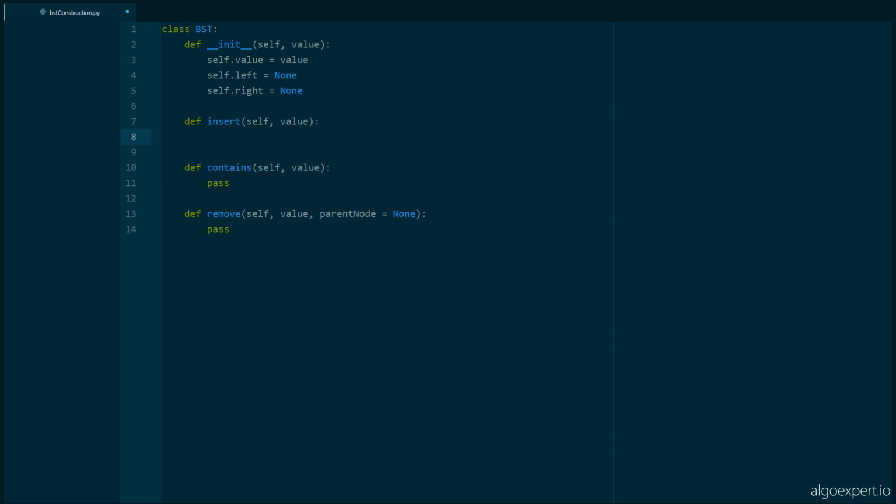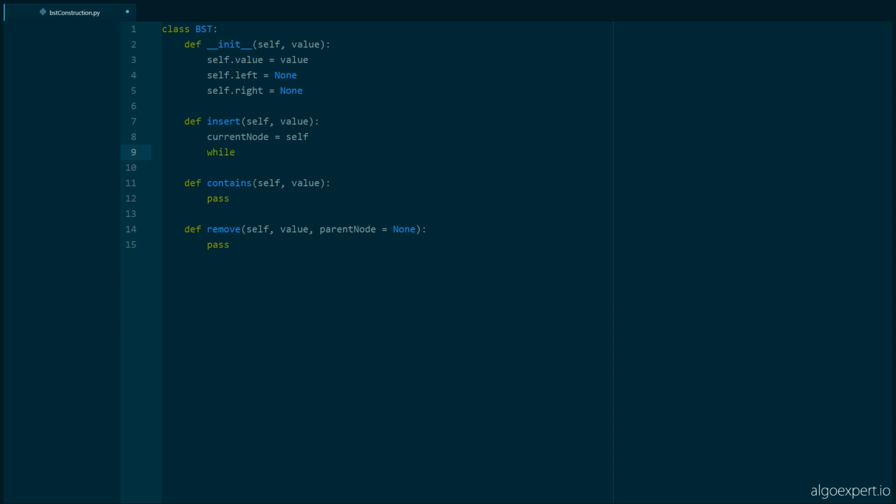The first thing we want to do is initialize a variable that's going to allow us to keep track of what the current node is. What node are we at? Because when we call this insertion method, we call it on the root node of the BST. But then we start traversing the BST and we want to keep track of where we're at. So we're going to say current node is going to be initialized to be self, because at the beginning, the current node is the node that we called the insertion method on, and that's self.